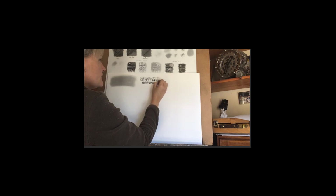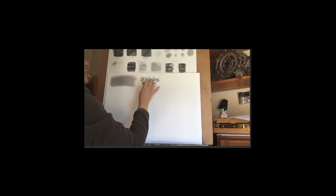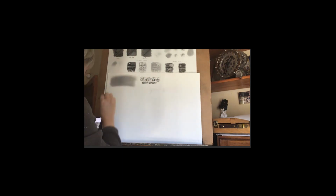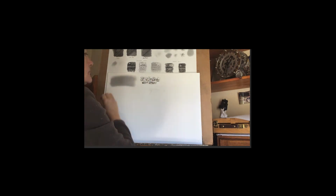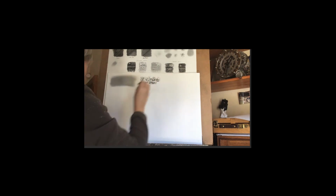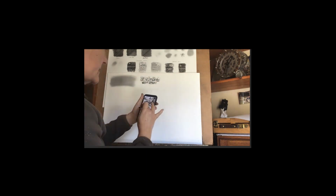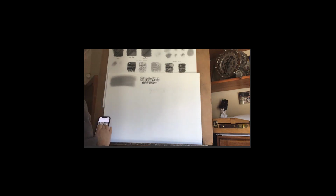And also don't be so slavish, or yeah, I think slavish is the way you say it, to the picture itself. You don't have to look at each brick and recreate it exactly the same, unless you want to, okay? And again, don't use a straight line. So when you're looking at your bricks, the bricks don't have a solid black line. All right, so never use a solid black line in your drawings unless you see a solid black line.